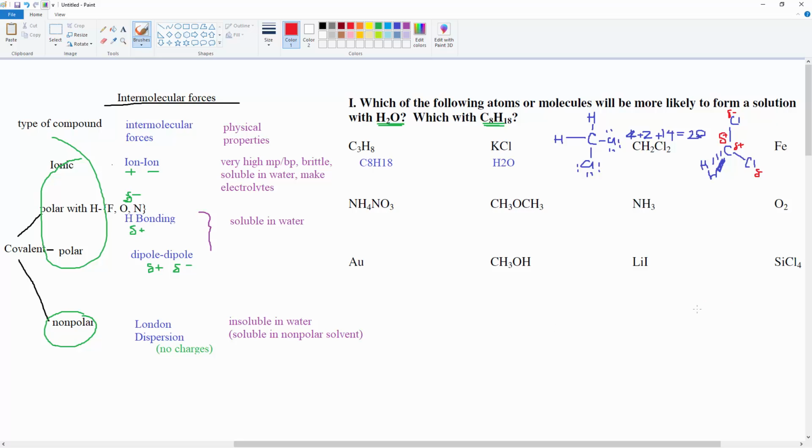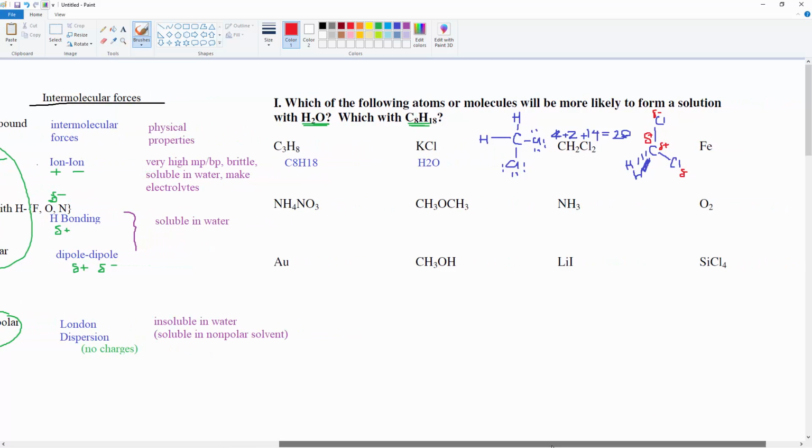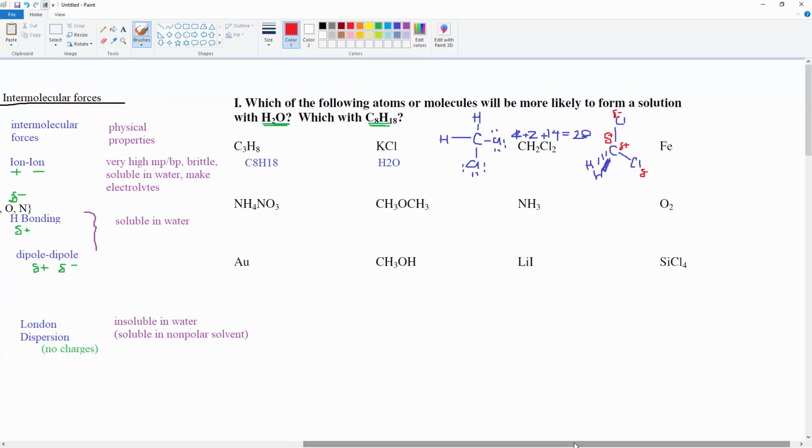On the worksheet, if I ever had you turn it in, which of course I never do, I would give you full credit for either answer, H2O or CH18 on this one, because you can make an argument for either one. And really that's one where you just have to go in the lab to double check, because your prediction, based on the principles that we know so far, could go either way.